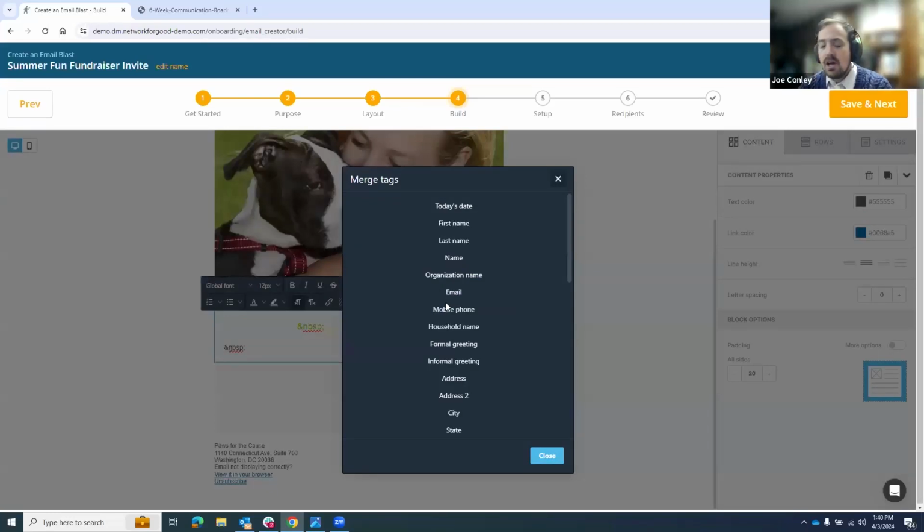Why is this important? Because if I'm just saying, hey, dear friend, please come and spend money at this event, right? That doesn't feel personal. It makes it feel like I'm just a walking, talking, breathing checkbook. On the other hand, when I can actually say, dear Amanda, please come to this event, it starts to make her feel like she's actually a person to us rather than just a source of funding.